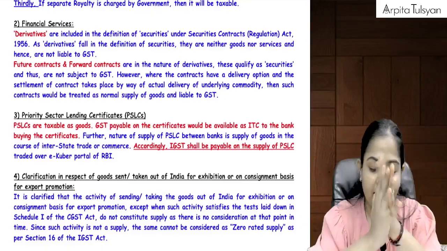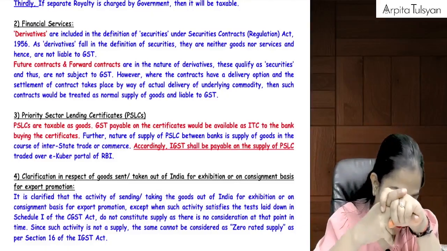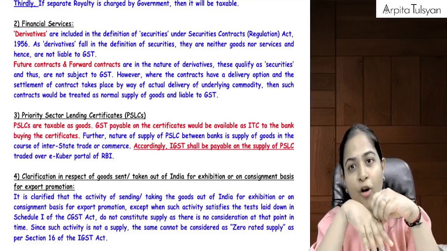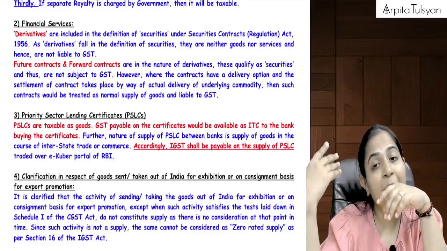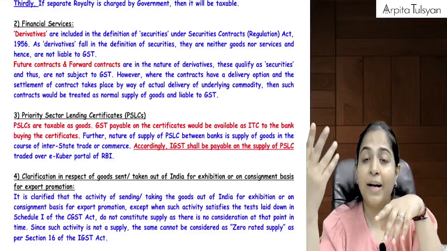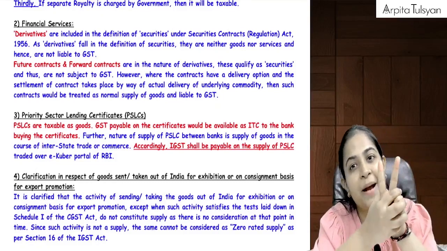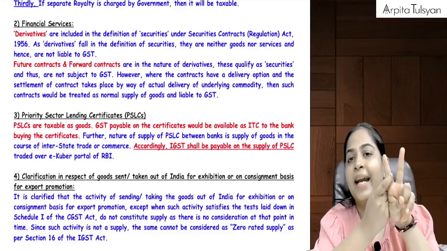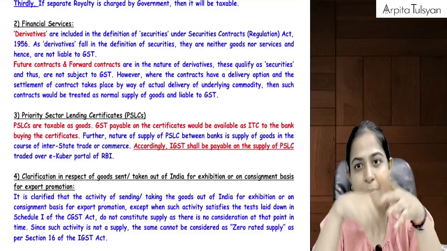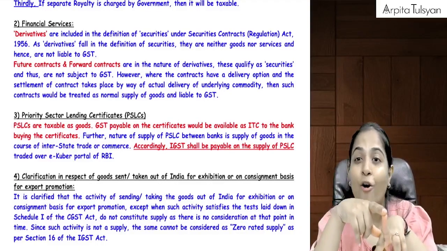Another point. I don't know if you have heard about this in your AFM or not. Sometimes we enter into contracts like future contracts or forward contracts where the settlement is going to take place at a future date. The settlement can take place by two methods. Either the settlement can take place by cash, either by paying or receiving, or the settlement can take place by actual delivery of those goods.